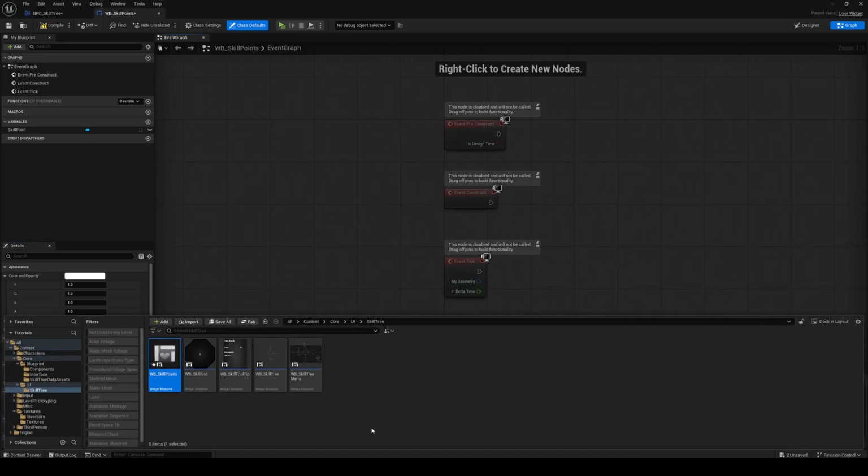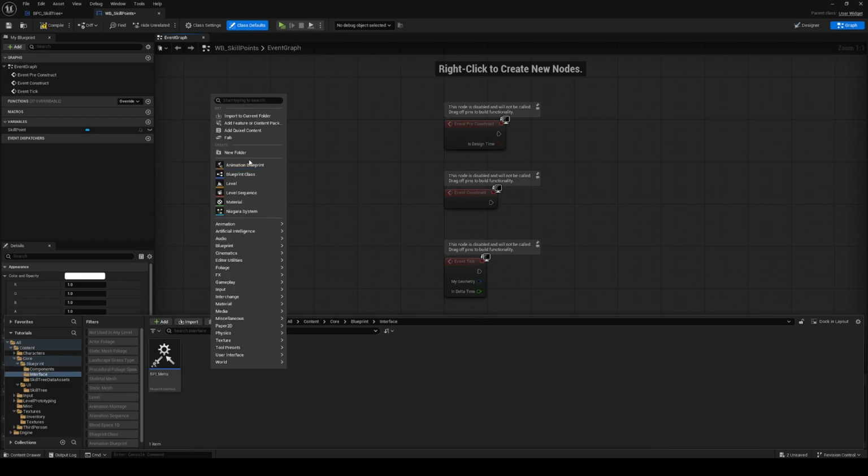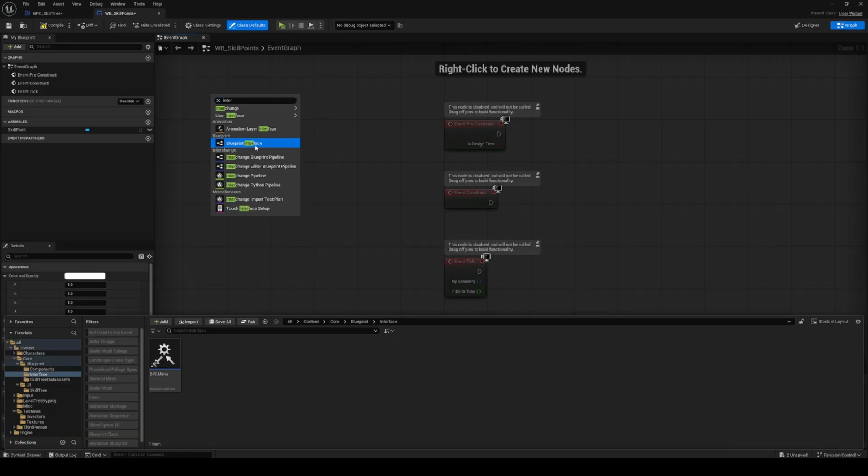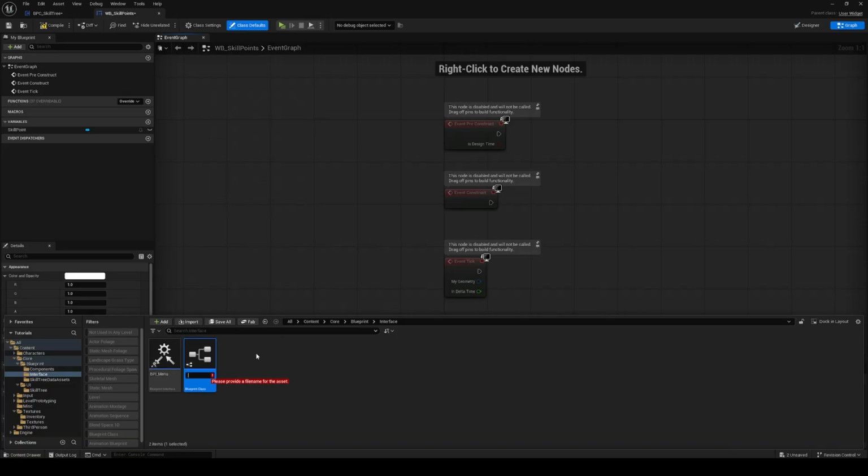Okay, one more thing we need. So we go back to blueprint interfaces. We're gonna create a new interface. I'm gonna name it BPI component manager.